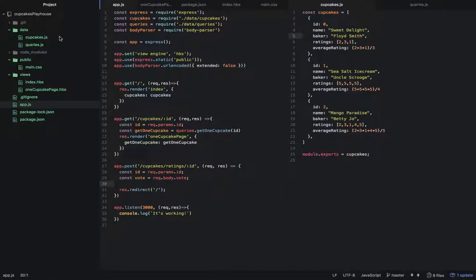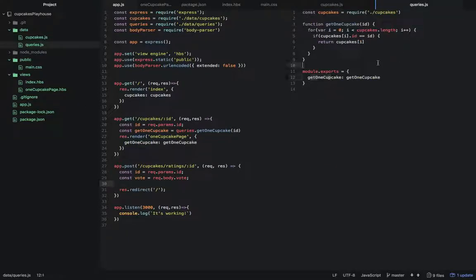If we go back to our backend queries JavaScript, this is where I'm going to make a function that takes in the voting that the user puts in and adds it to the array of votes, the current votes that are already present on the single Cupcake page. So here we go.